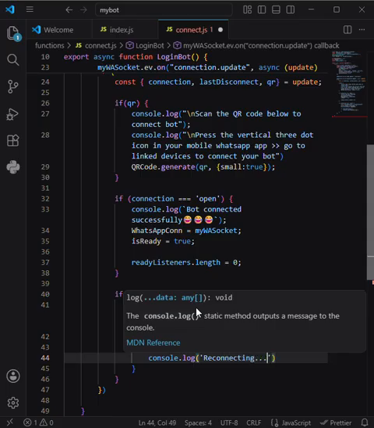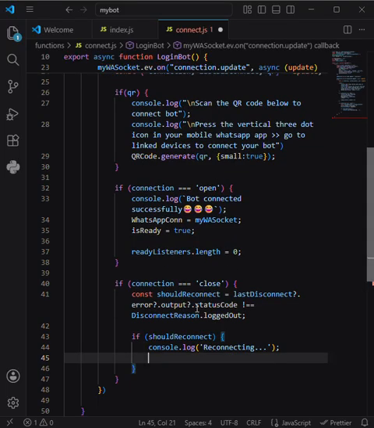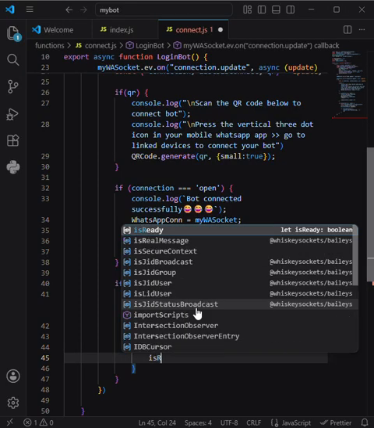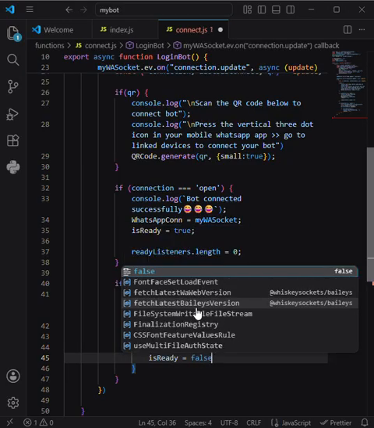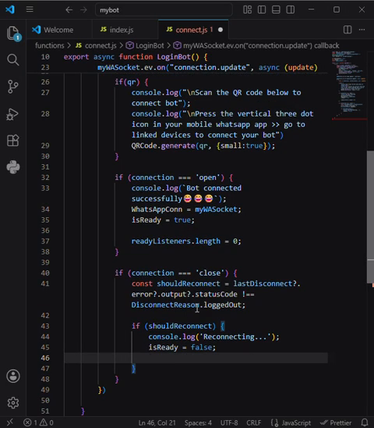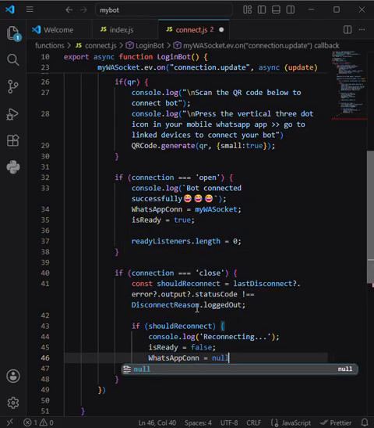Okay, then set is ready to false because the person is disconnected. WhatsApp connection will be null.